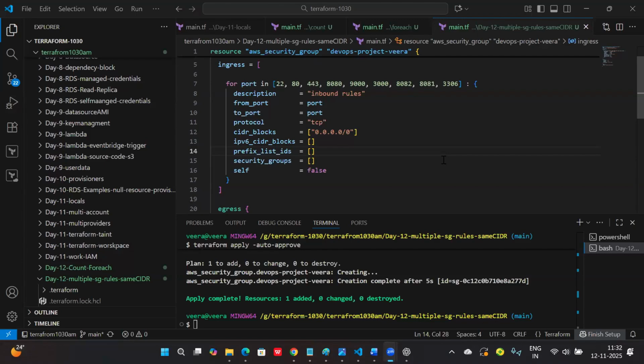But what is the use? As we are creating many rules, one rule, one SG is not correct, right? You are increasing the complexity. If you open your AWS account, you can see 1,000 plus SGs. Which SG is attached to which server, you may get confused, right? So rules only we can increase, not SGs. When the SG is for a completely different application, then we can create a different SG. Understand?